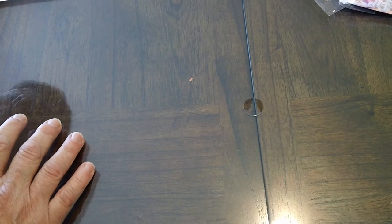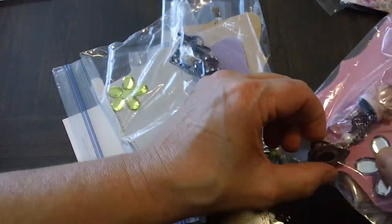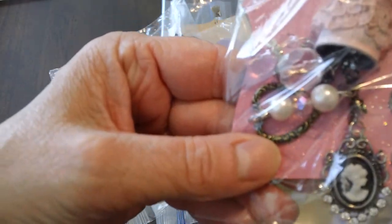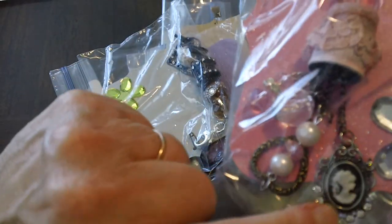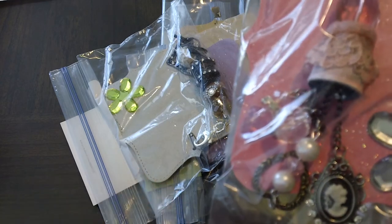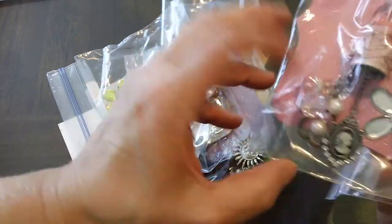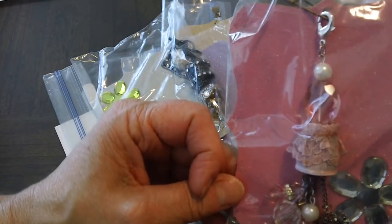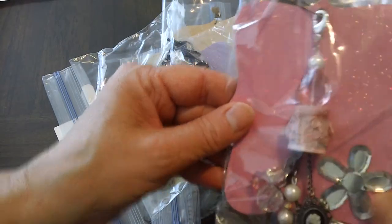And then last up, Colleen Sherlock. Colleen's are really pretty too. She has a little cameo. That's pretty. That is really pretty. So tiny. And then her thimbles, her dangles. Isn't that pretty? Cameo. They're pretty beads.